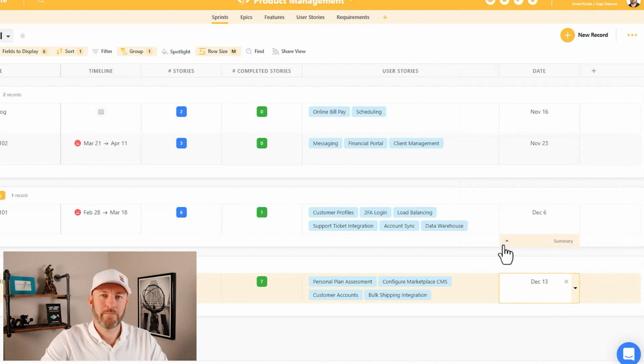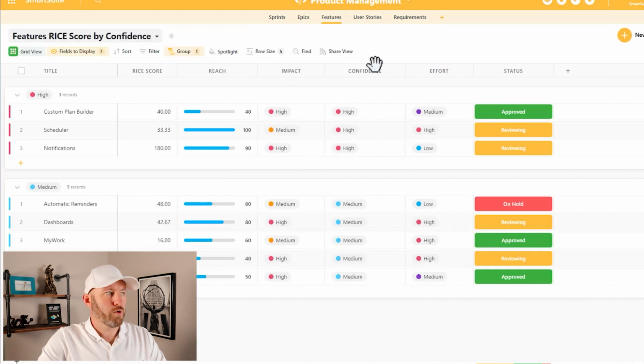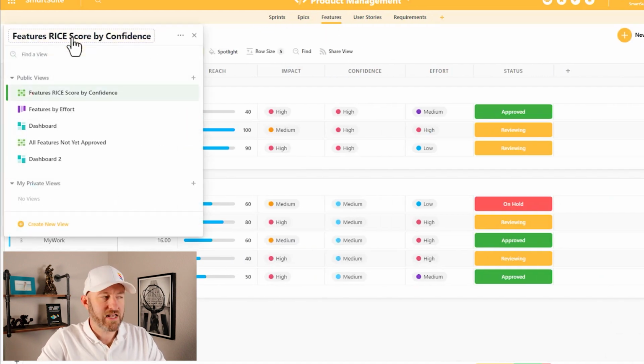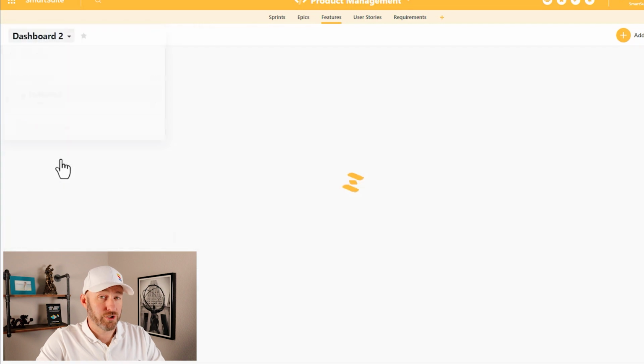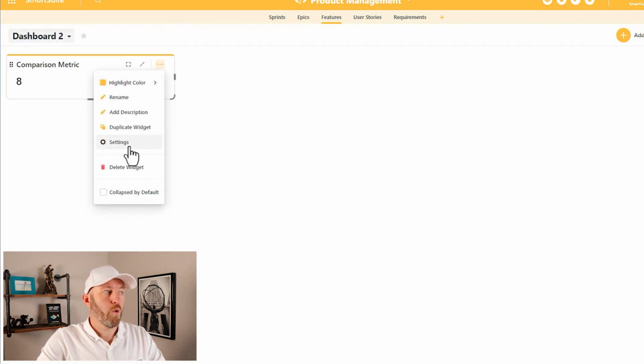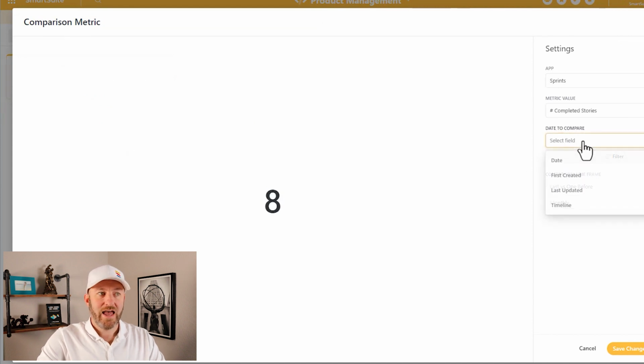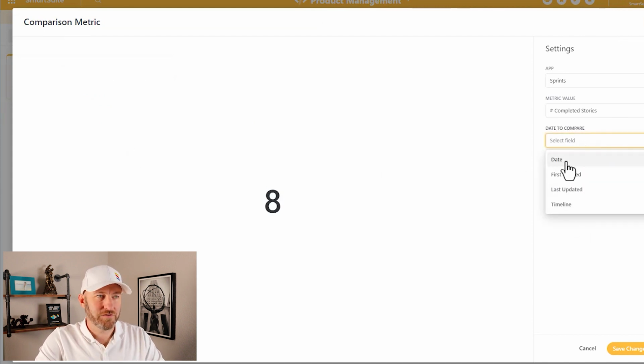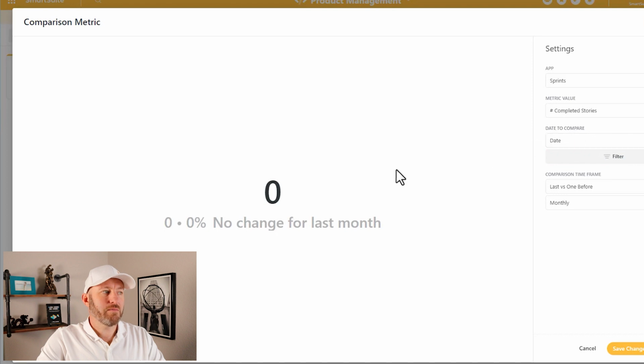All right, once I'm set up with the actual date field, let's now pop back into that dashboard that we were creating, which was in our features application, and I called it Dashboard 2. So now that I'm back in here, let's finish setting up this particular widget. I can go back into my settings, and now I have access to that date field that I just created. So this is allowing me to see the different information over time.